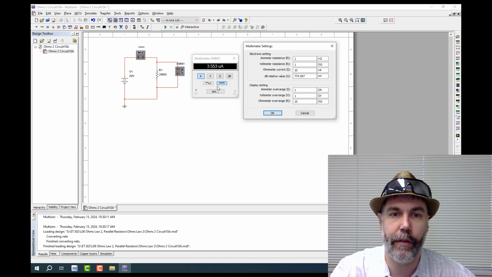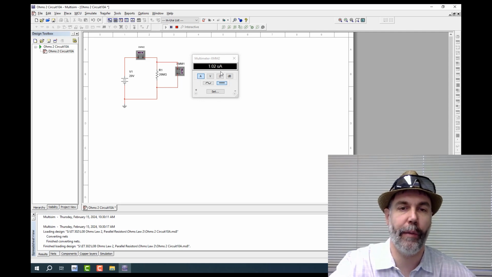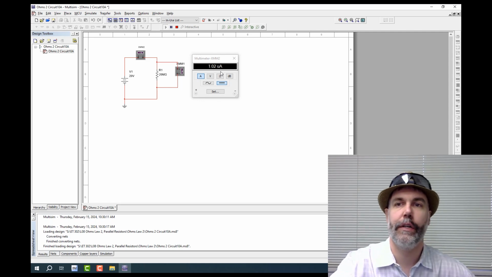So we click on the set button and we change the ammeter resistance. Right now you can see that it's 1 nano ohm. We're just going to make that 1 ohm. Okay? And now if we run that again, we get about 1 microamp like we expect.